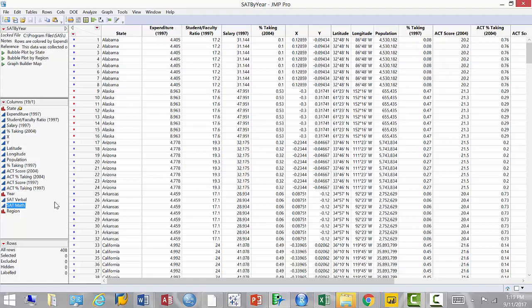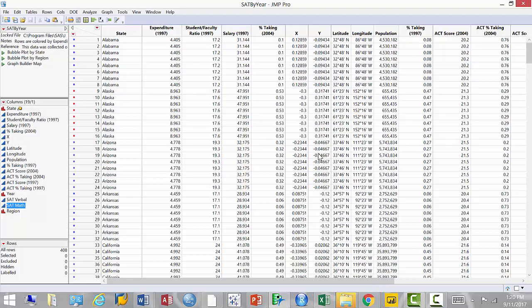Let me ask you this question. If I plot SAT math versus the SAT verbal score, am I expecting to see any patterns? Even before we do that, we'll do that in 2 minutes, but if I plot verbal score versus math score. So for each person I have 2 scores, right? When you took the SATs, you get your reading score and you get your math score, right? So if I treat one of them as X and another as Y, what do I expect to see? Any guesses?